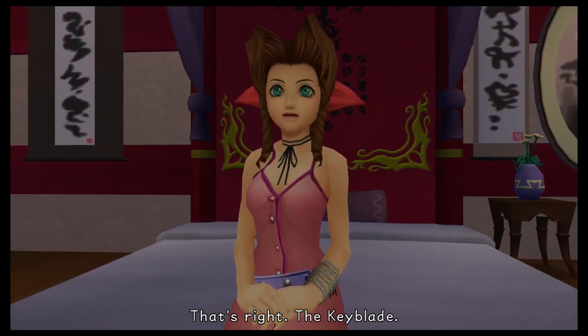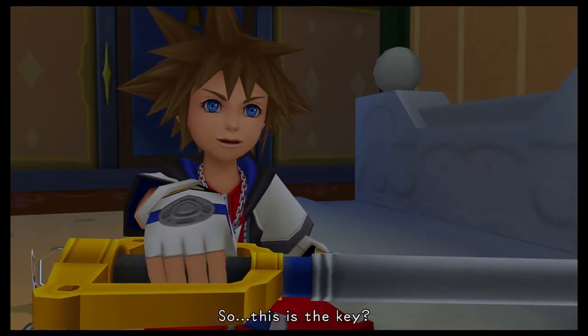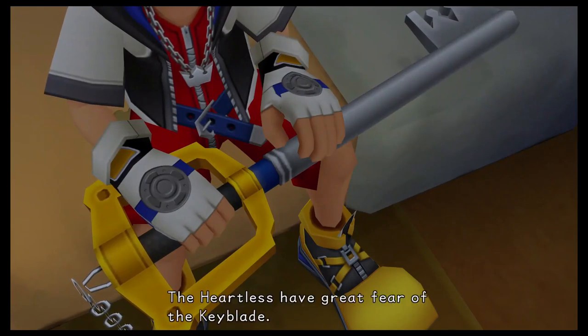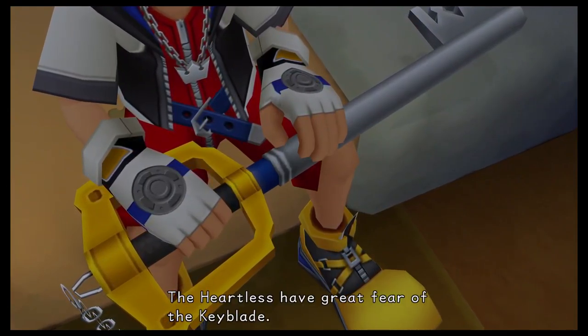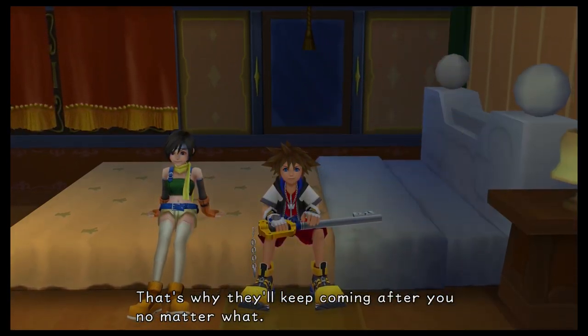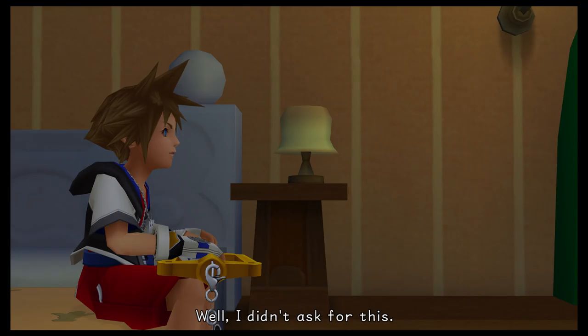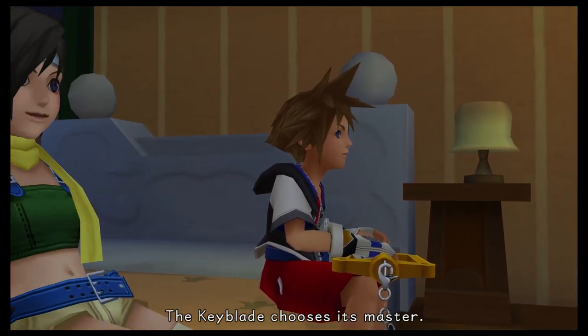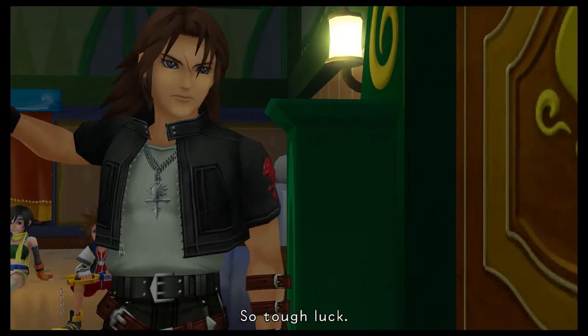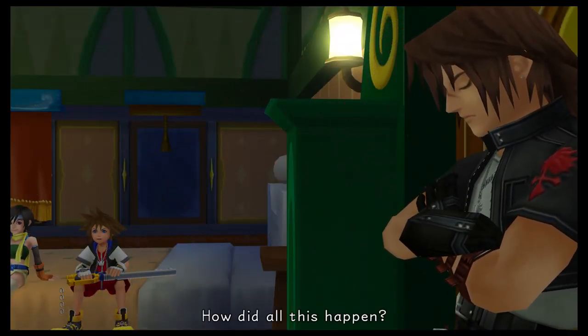The Keyblade. So, this is the key. Exactly. The Heartless have great fear of the Keyblade. That's why they'll keep coming after you, no matter what. Well, I didn't ask for this. The Keyblade chooses its master, and it chose you. So, tough luck.